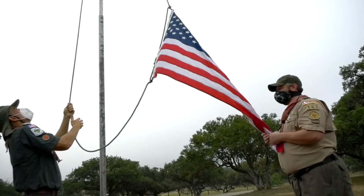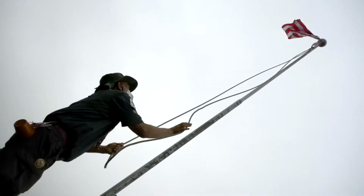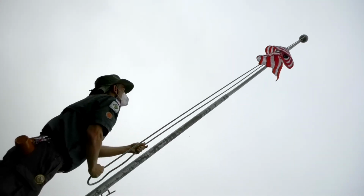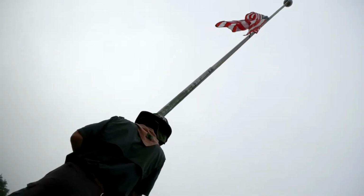First thing you want to do is perform the very same ceremony that you did to raise the flag on a normal day. What you're going to do is then raise the flag all the way to the top of the flagpole. Once the flag has reached the top of the flagpole in a brisk manner, you will then very slowly lower it down to approximately the halfway point and then secure the flag.